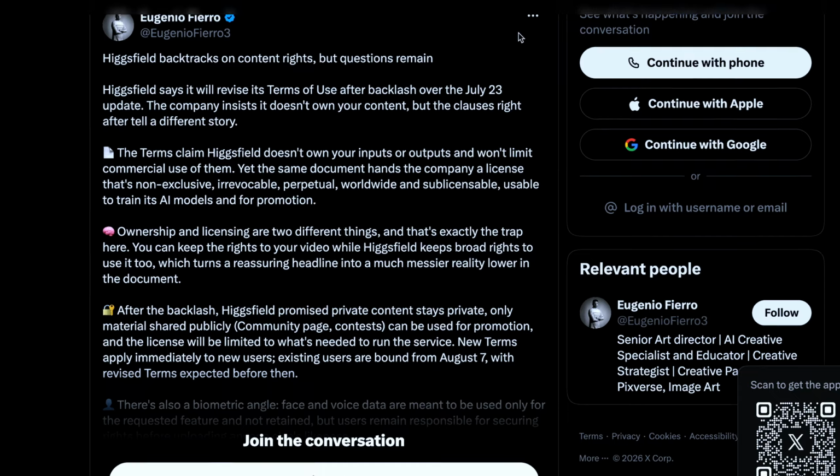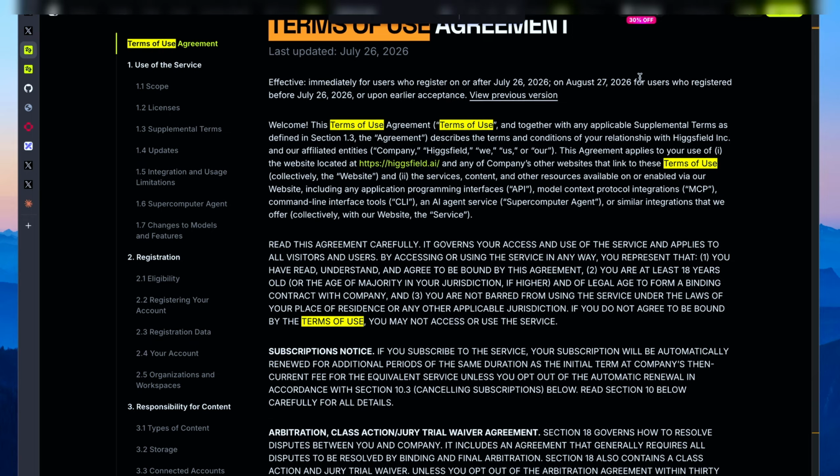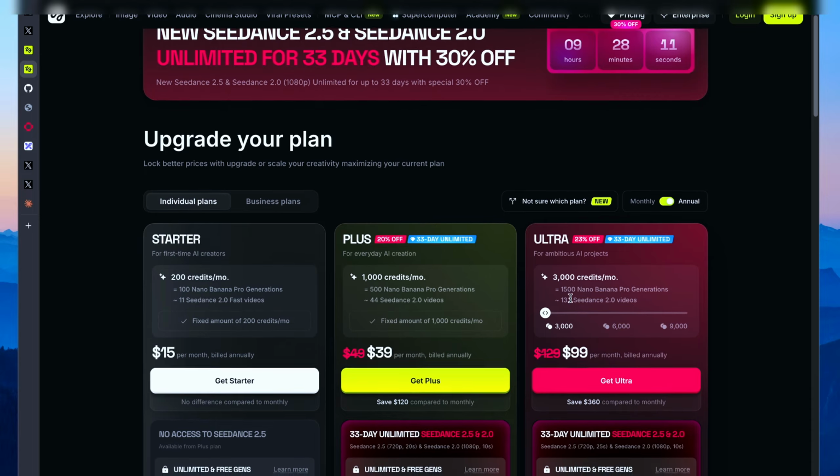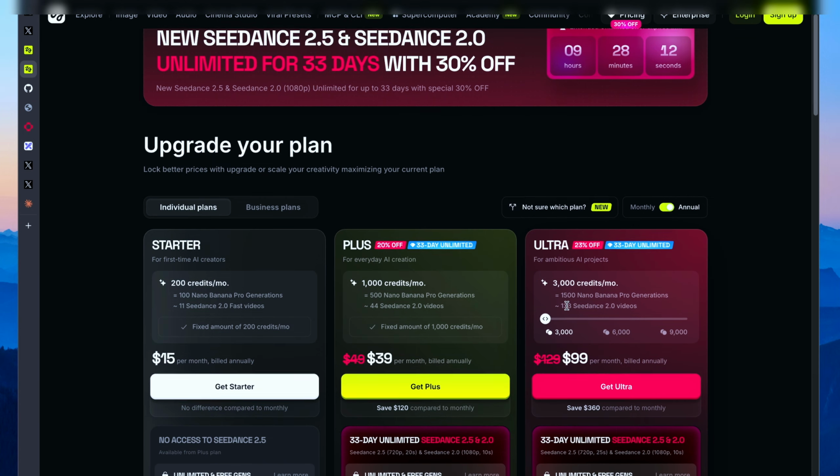So people have been cancelling Higgsfield this past 2 weeks after a terms update that sounded like they could use anything you create on their platform. They changed it back since, but now a $100 subscription a month looks like a bad deal. I do the same job with one Claude skill I built myself, and I pay cents per image instead of hundreds of dollars per month.